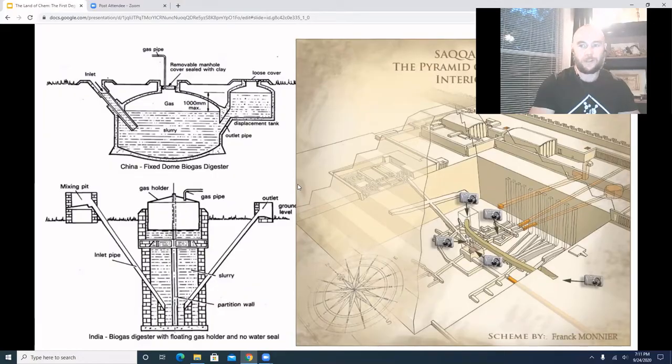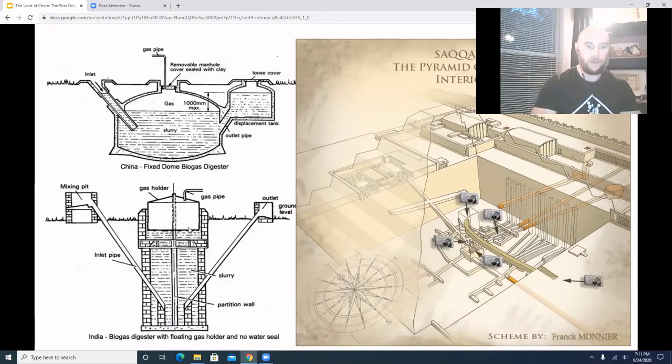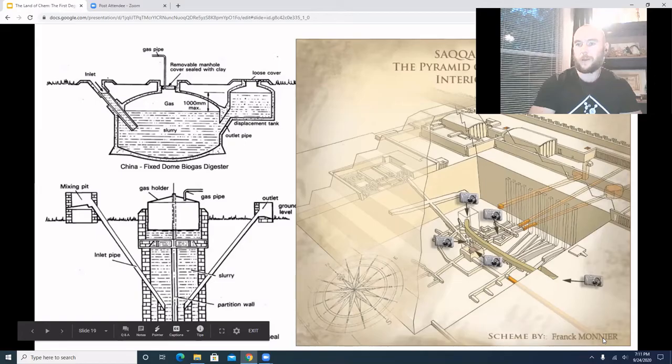So again, let's just compare this one down here at the bottom. Again, you have your mixing pit, inlet shaft, digestion chamber, outlet shaft, and displacement tank. And then just compare that to the structure on the right, where this temple that was adjacent to the pyramid itself would have been your slurry production complex. So your raw materials would have been processed in this little temple. Again, the slurry was introduced into the primary fermentation chamber, primary digestion chamber. And again, the decomposed substrate material would have been collected out of the deep pit on the south side of the structure.